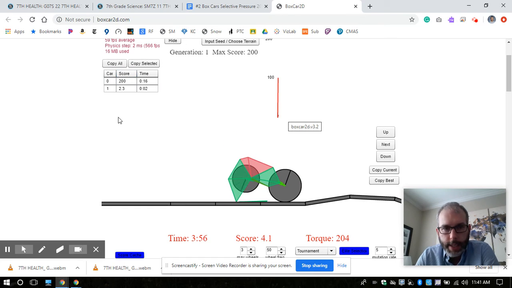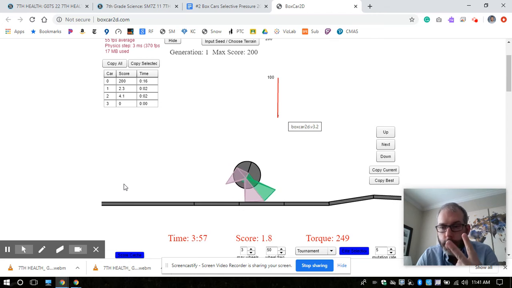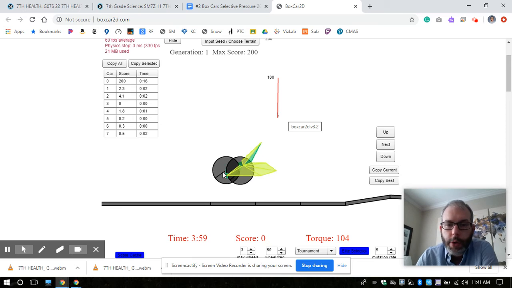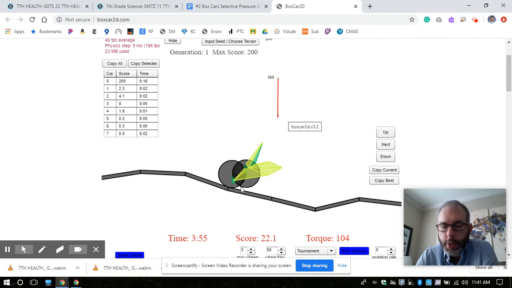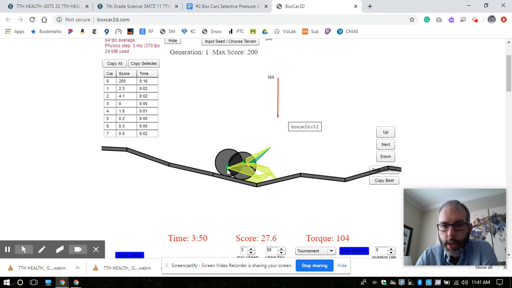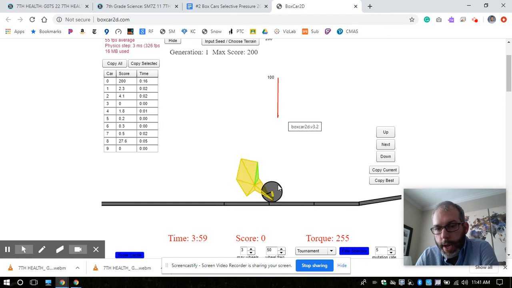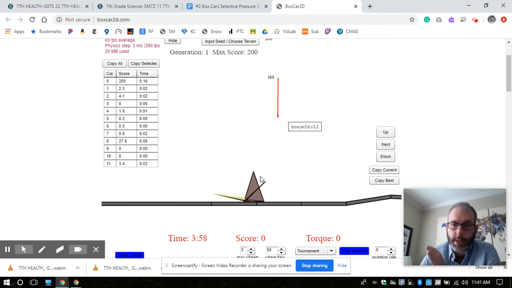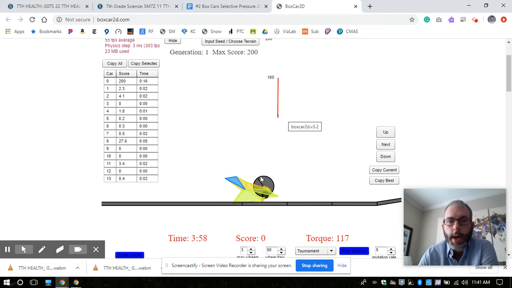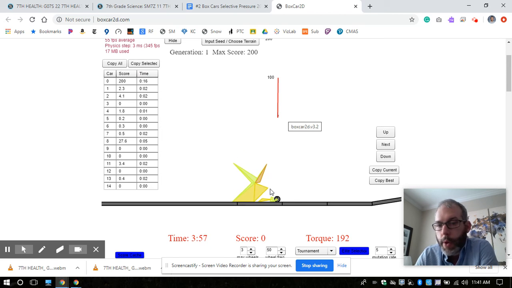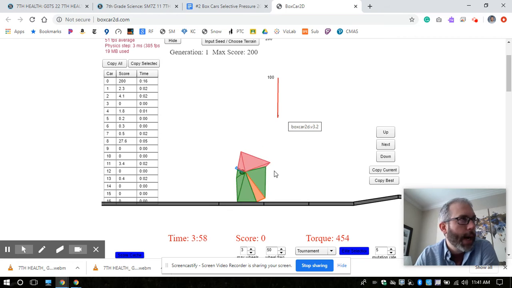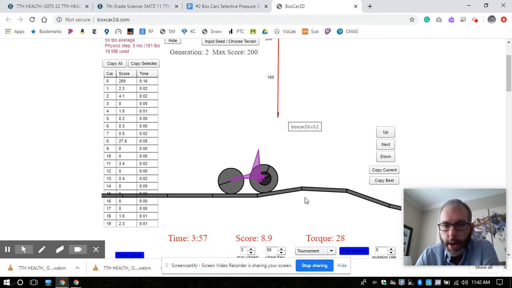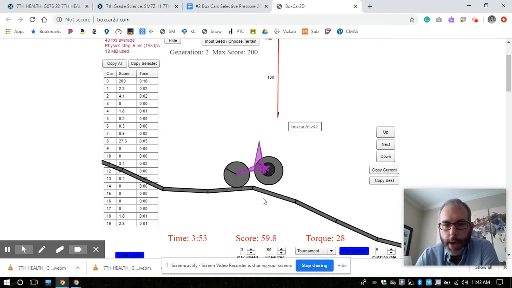So then what it does is after 20 cars, it keeps the two best cars, like parents, and they have babies. And you can see that there's a lot of similarities between those first two original cars that did really well. Now there's still some random ones that aren't very good, right? Because changes and mutations sometimes are good, sometimes they're bad, sometimes they're nothing. And so all of these things are just happening randomly, and randomly the best ones survive, and randomly the other ones don't survive. All right, so again, here's one that looked a lot like the original parents.